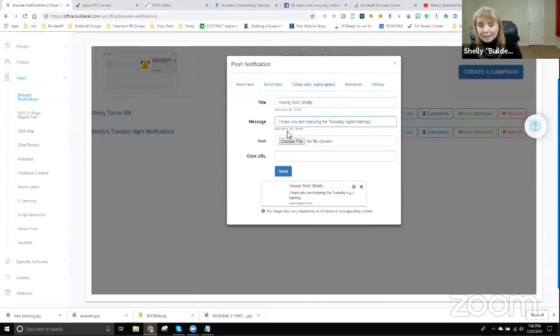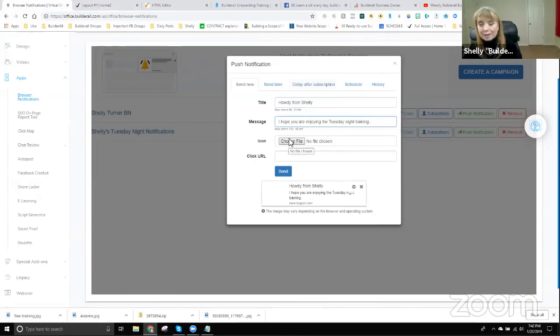And it tells me that I've got 100 characters max. And for this one, I've used 49 of them. So you have to be really careful about the number of characters you're using. It will cut you off. And then I can add an icon if I want to. And this is what my notification box is looking like right now.